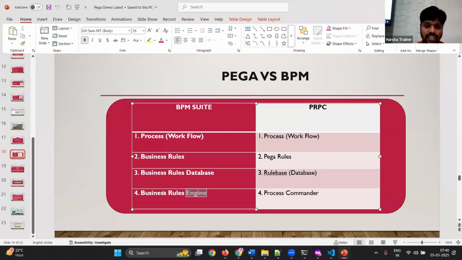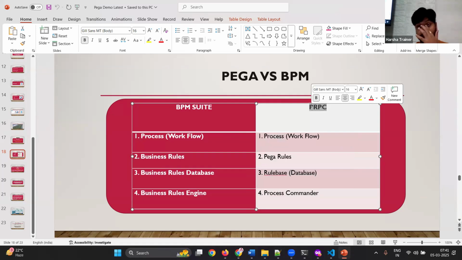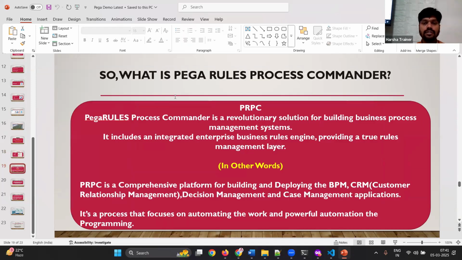Business rules engine drives business rules from the business rules database to the BPM environment. In the same way, process commander drives PEGA rules from the rule base to the PEGA environment. Because PEGA is built on the BPM model, PEGA is said to be a BPM tool. Are you clear so far?